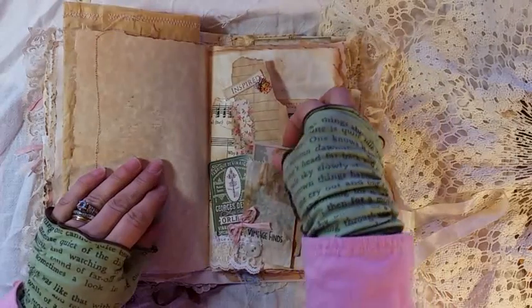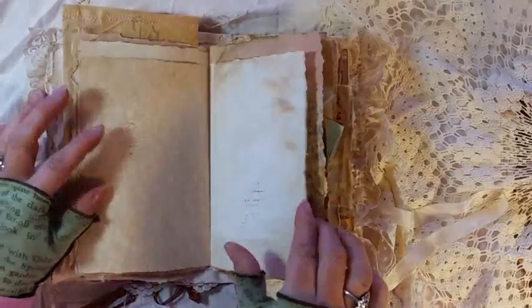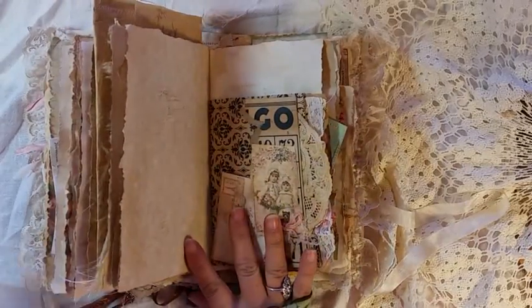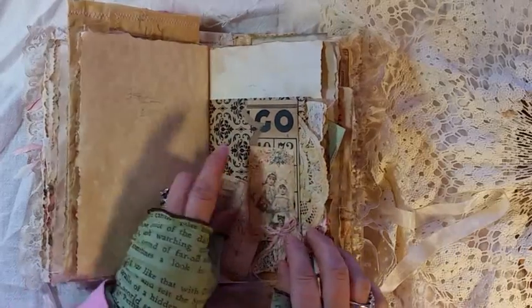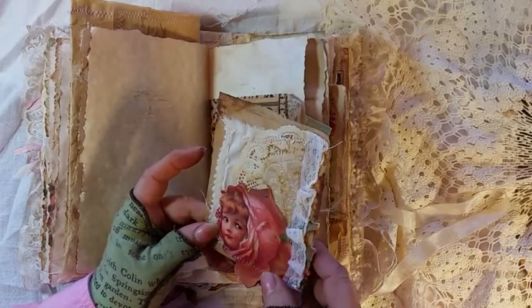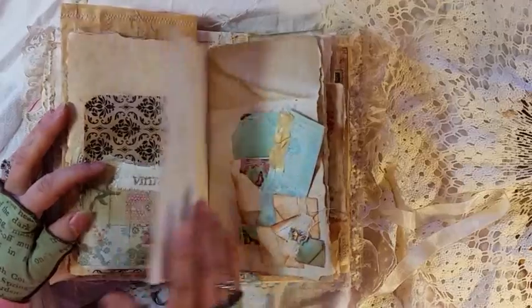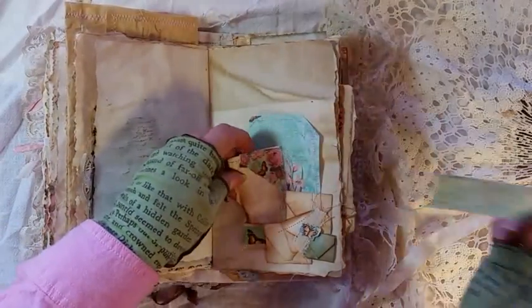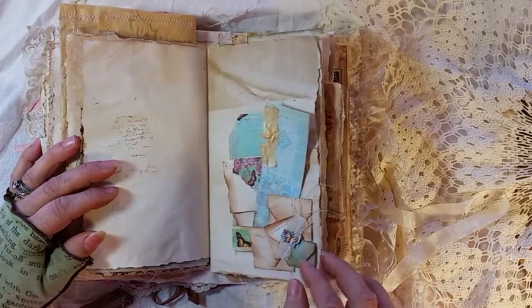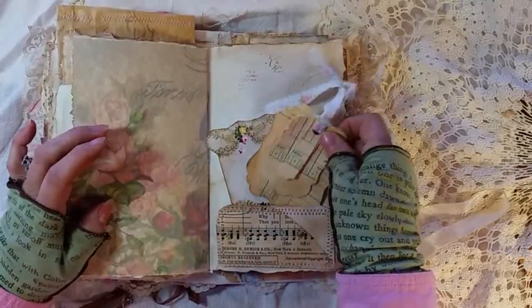And then I just put some vintage and new stuff together as a collage piece. Then this is a bag from Denise's shop, and I put the other half of the bingo card that I tore from the front — I didn't waste it. Made another little envelope and then just collaged. And then I just made these — one of my big tea bags — and I waxed this little flower girl. So you can use that wherever, so I just put it in the bag. And then there's another little pocket — again, just a little pocket with coordinating tags with the little collage envelopes. And the paper — look at the paper, little collage. And more music paper.